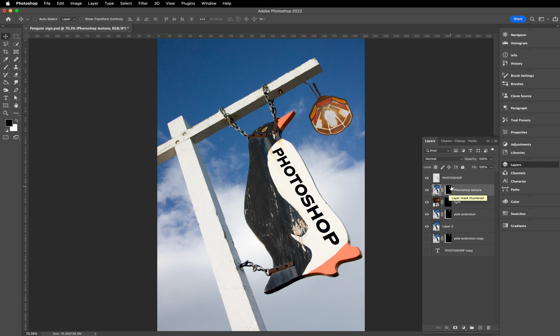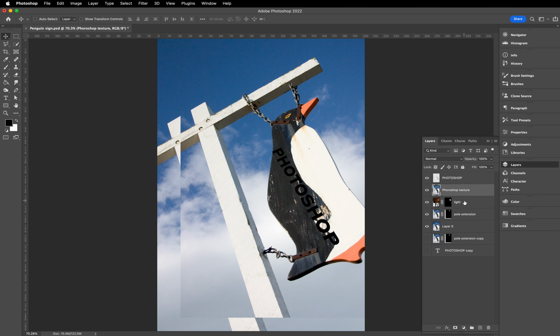I'm also going to delete this layer mask because I'm not going to need that, because that's the mask that goes around the lamp. So you can see we've got a bit of lamp missing at the moment. So control clicking the mask, I can delete layer mask. So now we're only seeing this duplicate of the image.